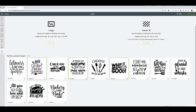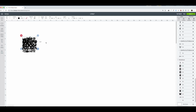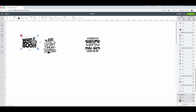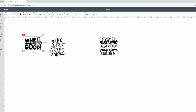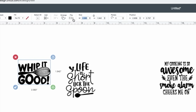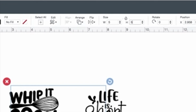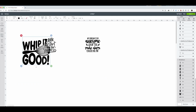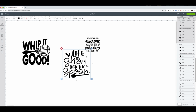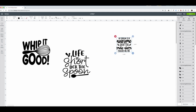So then you're just going to want to go down and insert images. Move them around so you can see. I click it so you can get the box around it. I go up here to the unlock button, and then I just type in 5 by 5. You can do whatever dimensions you want, whatever looks good. Kind of mess around with it a little bit, but that's just what I've been working with, around 5 by 5. So I'll switch them all. Move this one. Do a quick 5 by 5.